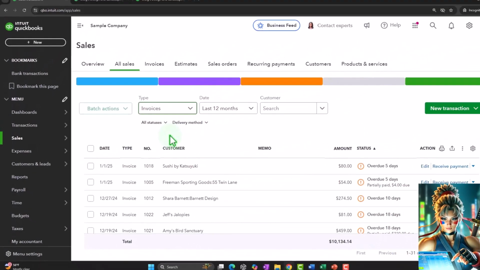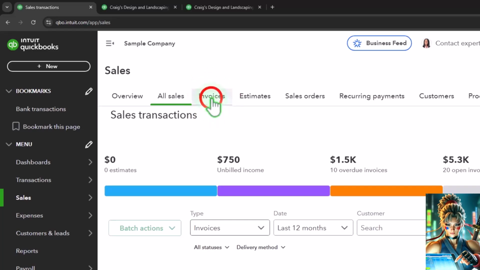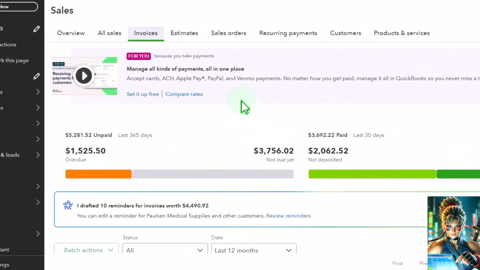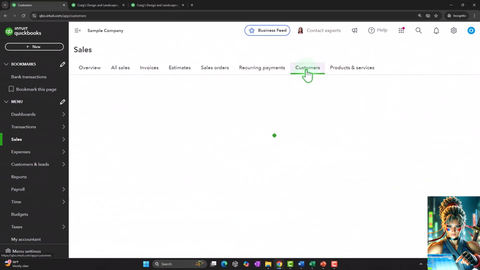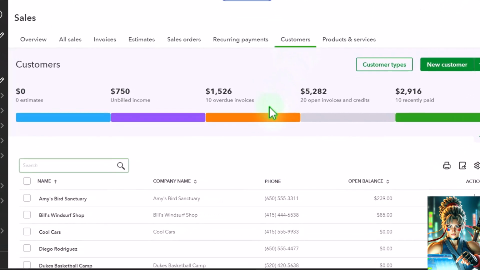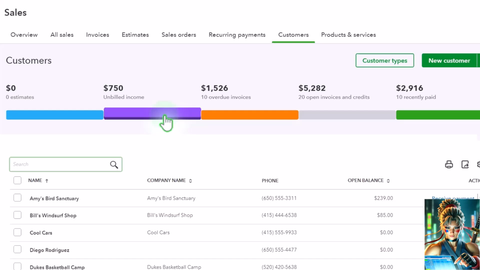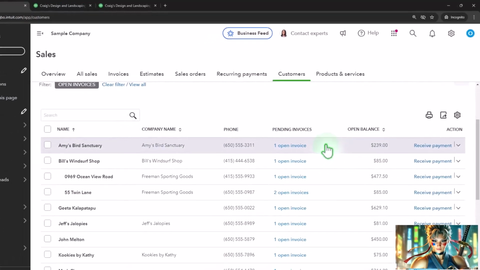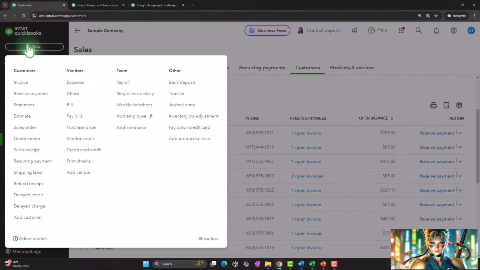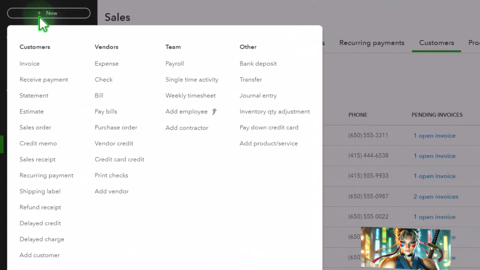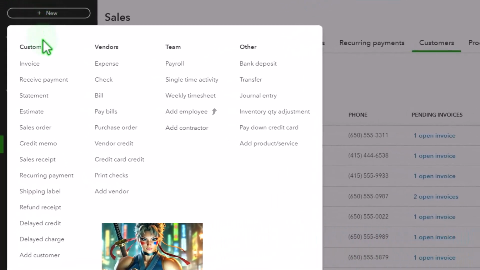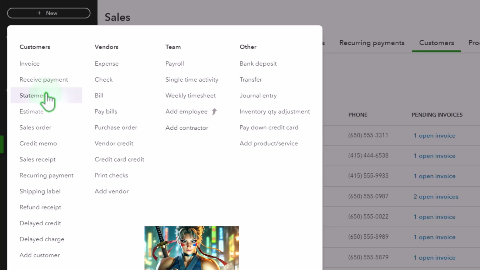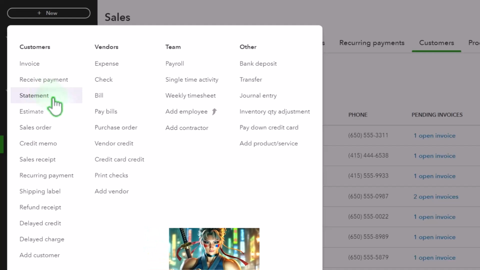We can look for the invoices, or we can more likely go to the invoice tab up top and look for those open invoices this way, sorting them, or we can go to the customers tab and sort internally this way and say we want the invoices possibly overdue or the open invoices. And then, of course, we can send statements, selecting the plus button and sending out statements to try to collect on the outstanding accounts receivable, which will basically summarize possibly multiple invoices, right, as an attempt to collect on it.